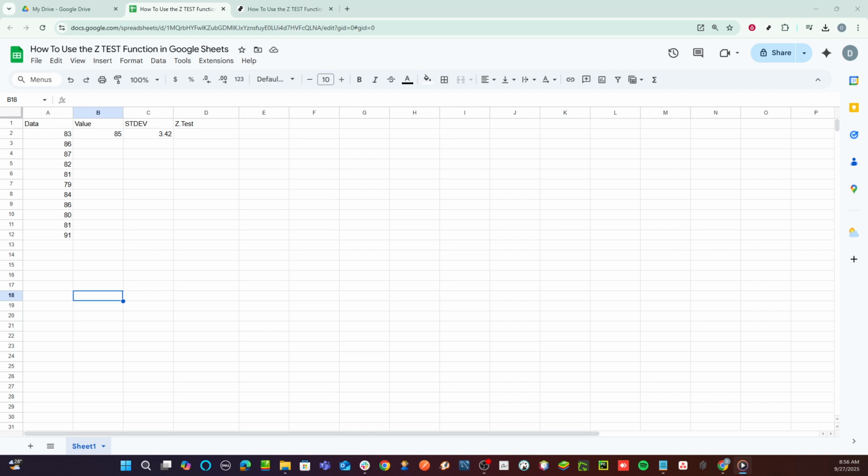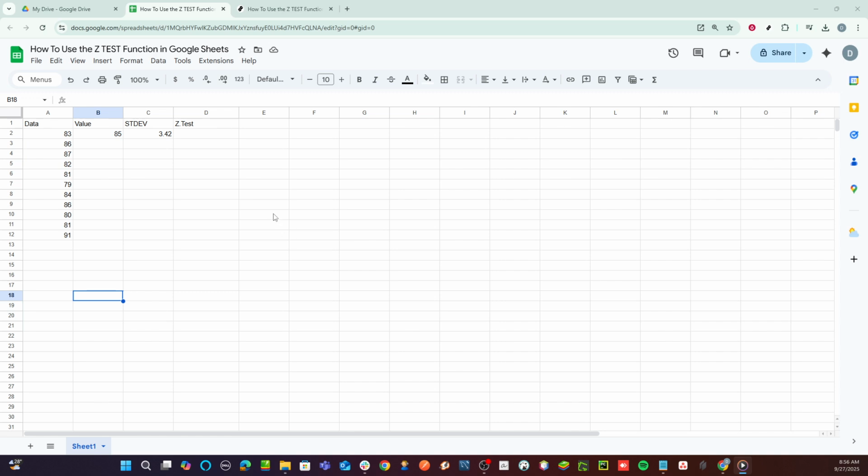Firstly, you'll need to have your Google Sheet ready. So go ahead and open the Google Sheets application and pull up the document where you want to perform your z-test. If you're new to Google Sheets, don't worry. It's relatively straightforward and easy to use. As you open it, ensure that your data is set up in a tabular format. This typically means having your data in columns that are well labeled and easy to reference.